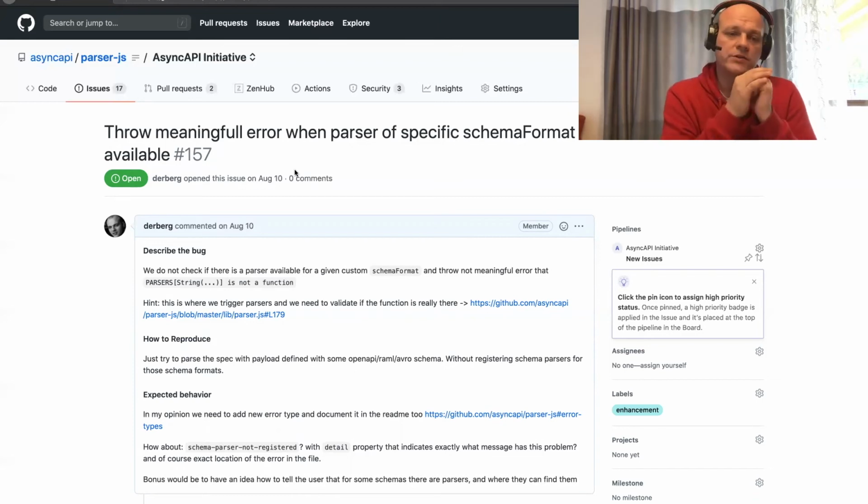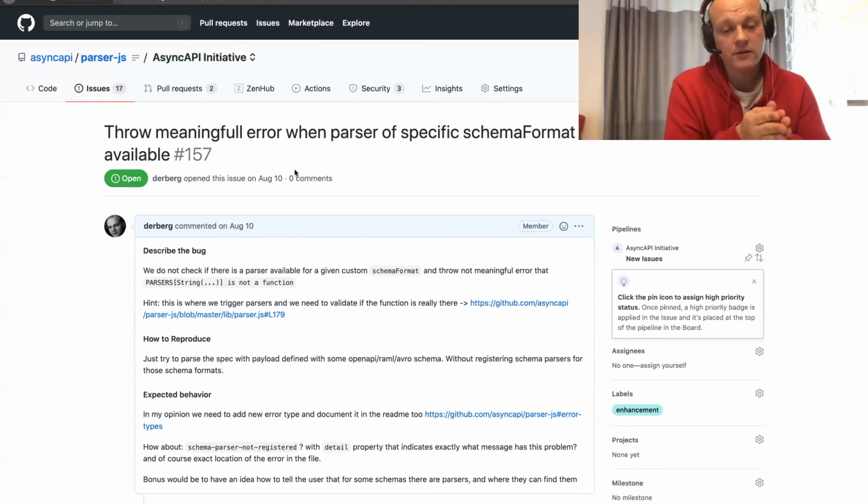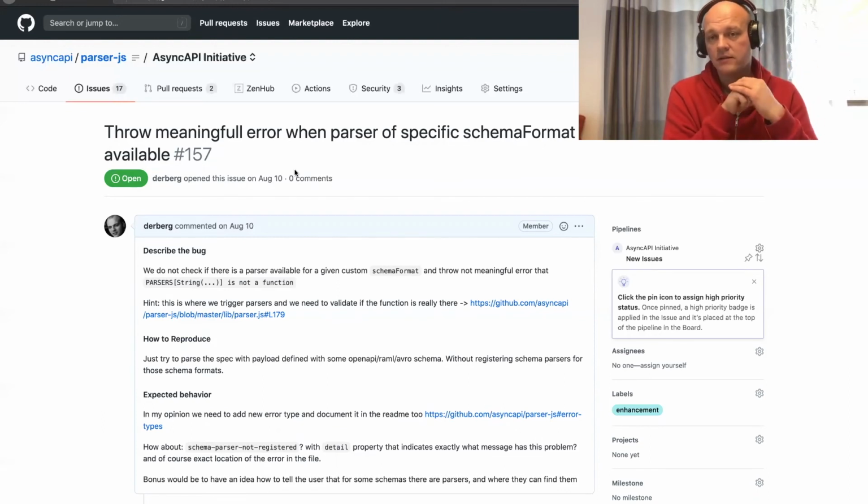So it's not only JSON schema, it can be even the OpenAPI standard, or it can be Avro schema, or RAML data types, so many different ones. And by default, the parser is always going to parse JSON schema. But if you are using different schema formats, you can provide plugins for the parser that should parse only a given schema format.